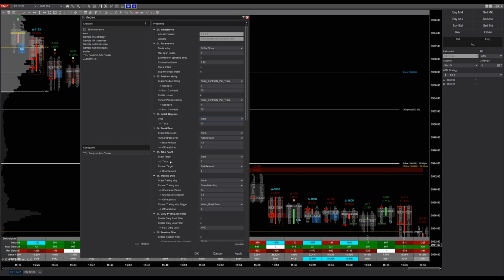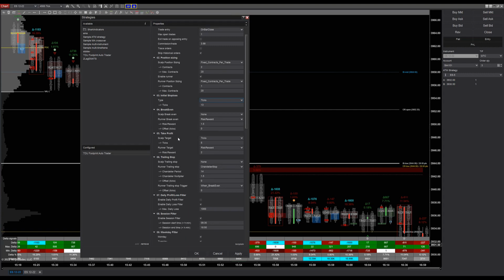But now for the runner, in this example here, my trailing stops here are relative. Well, we're giving you the choice. You can put some of this flexibility here on your scalps if you wanted to. But for the runner target here, let's use a risk reward of 2. But let me just show you here. You've got none, so you could just leave it open-ended, and then adjust accordingly, move it yourself. Ticks, points, dollars, ATR, or a risk reward. So I'm going to use the risk reward of 2 to 1 here relative to our stop placement. So effectively, we're creating a 26-tick target here with a 13-tick stop. So you have that option here with regards to your runner's targets. So I want to make that distinction that we're separating the two. Trailing stops.